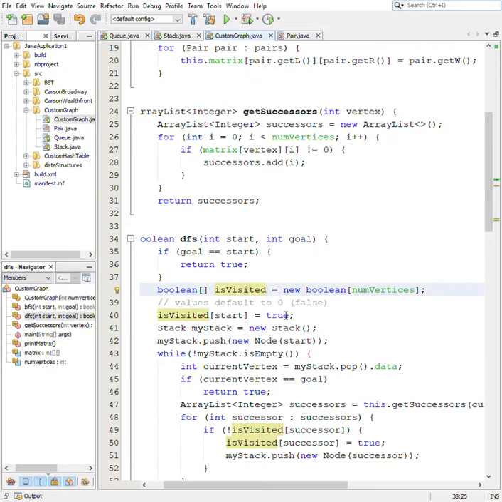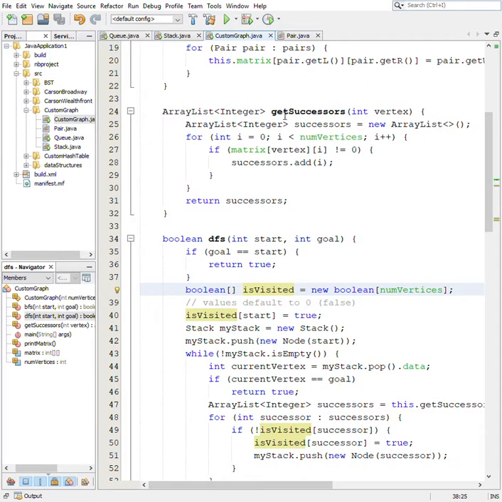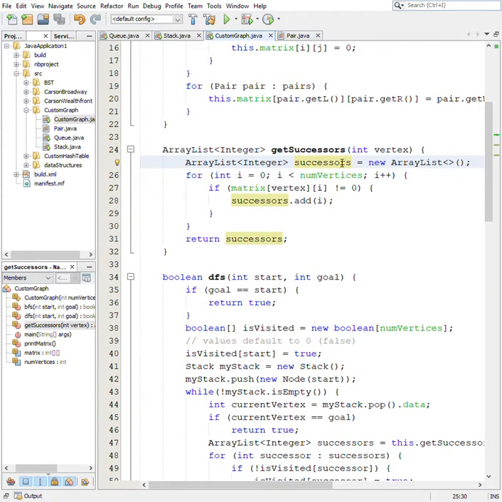So let's look at how our successor function is defined. It'll return an array list of successors, which are integers. So we'll define a new array list of successors, and then for every single possible other node in the adjacency matrix, we check to see if that value is not equal to 0.